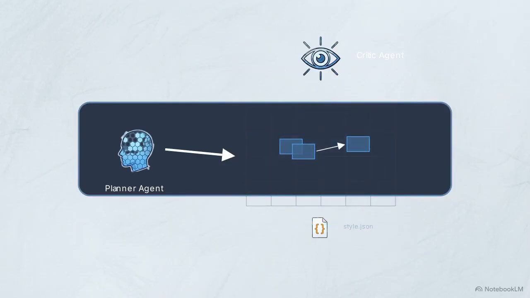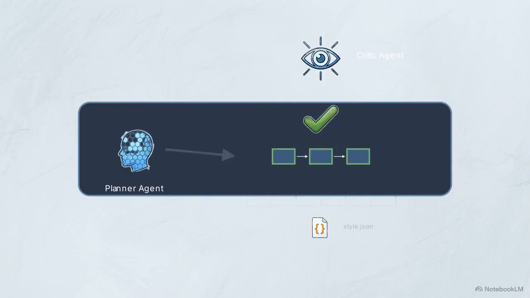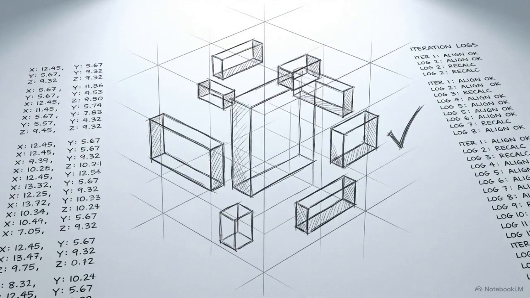It evaluates the wireframe for spatial overlaps or missing logical connections, and immediately fires an error signal back to the planner. The visualizer and critic iterate. They shuffle bounding boxes, adjust alignments, and balance the visual weight of the information flow. This computational loop executes continuously until it reaches mathematical convergence. Only then does the image rendering begin.